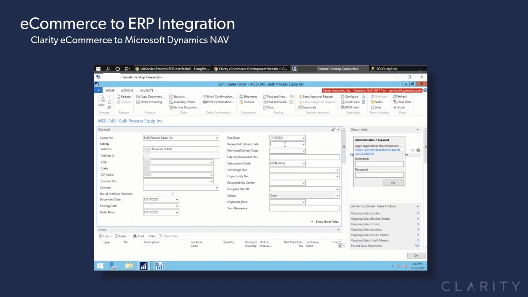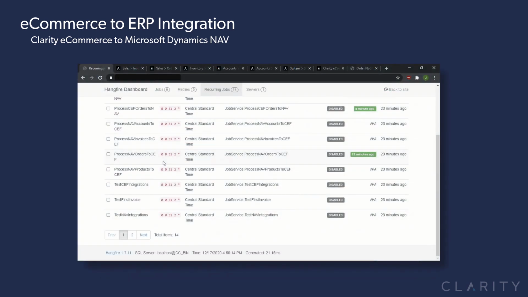For this client, when an order is placed, the default status is full payment received if it was paid for with a credit card. In NAV, we're updating the dates to indicate that the order has been accepted and has been sent to manufacturing for processing. We'll quickly pop in the updated dates.